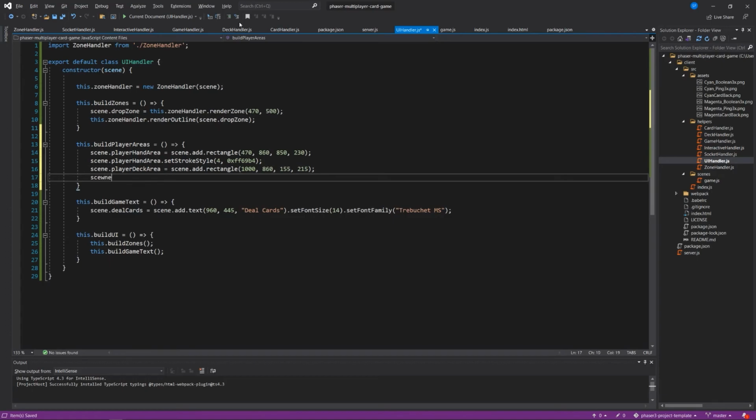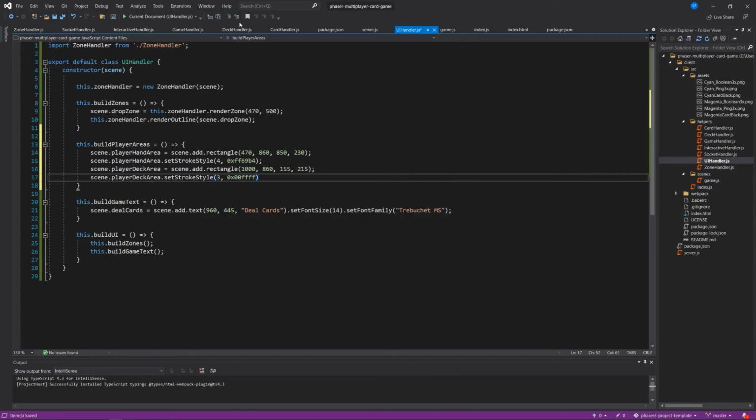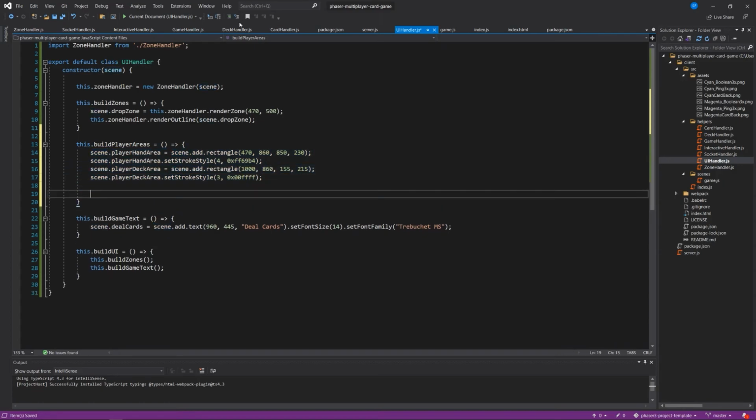And then scene.playerDeckArea.setStrokeStyle. Make this a little bit thinner for who knows what reason. 30, 0x00FFFF. I think that's like a cyan or like a cyberpunk blue. Okay, we'll just copy this, make it an opponent area or an enemy area.